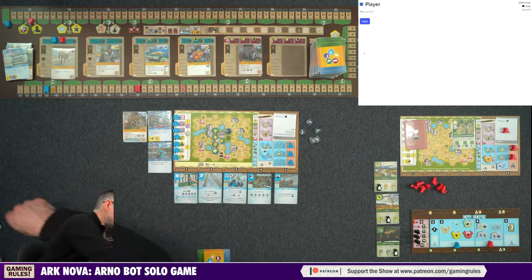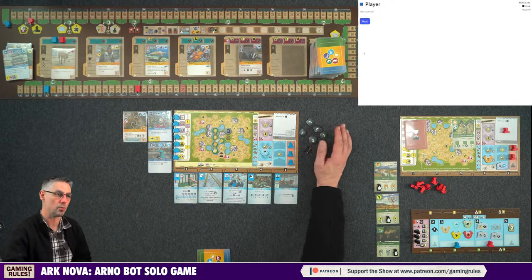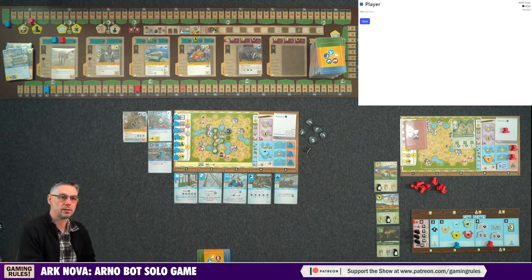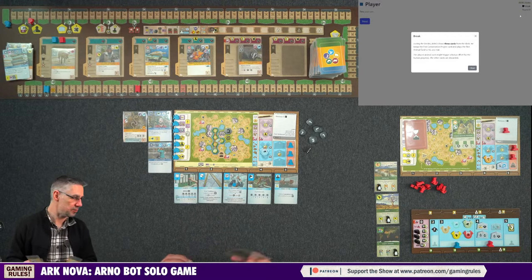Right, okay, so I get an X token for causing the break. This will be my first break with these rules, so there is a break thing here. During breaks, Arno draws three cards from the deck. He keeps the first conservation project card and plays the first animal into his zoo. The played animal card might trigger a bonus effect for the human player. The other cards are discarded. Right. Brendan's here. Sorry, Brendan, for disappointing you.